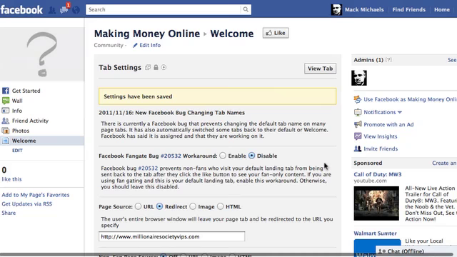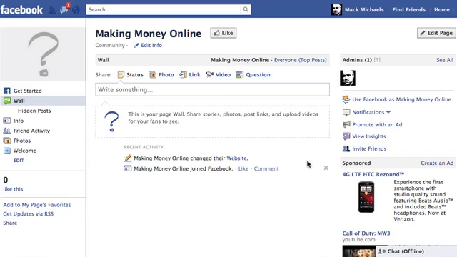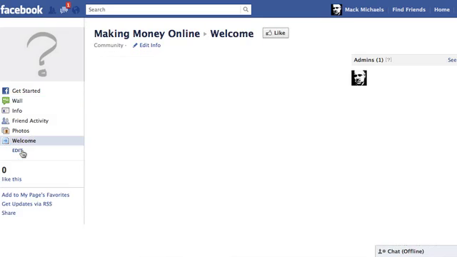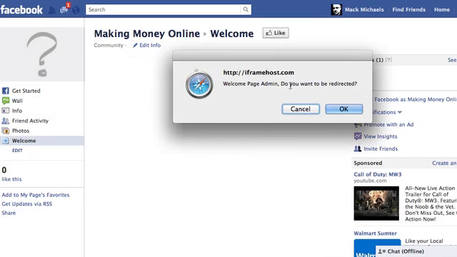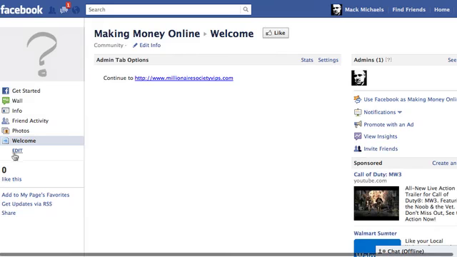Now it's saved. So then what we can do is go back. Let's say you're at your Facebook page, right? Well, then now where it says welcome, if you click on welcome, it's only going to ask you this because I'm logged in as an admin. But if you hit OK, it'll redirect you. Well, that domain doesn't exist at the moment, so it's not going to really do anything. But what it will do is redirect people directly to that domain, which is phenomenal. Now, let's say you want to change the name of that tab. You don't like welcome.